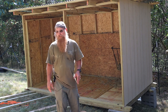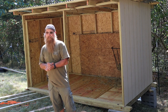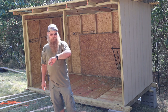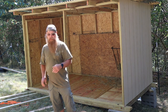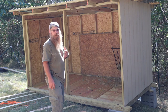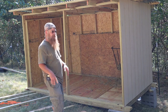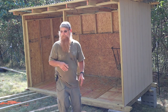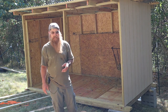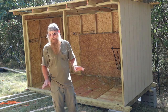Now, when I picked up the goats, the lady told me that one of the mini alpines may be pregnant, and if she was, that she would kid in about February. So it's September 22nd right now, and I've got a few months to actually get the kidding stalls and other stuff done, but I want to try to get it done before the ground freezes here in a couple months. So, you know, it's just been juggling time, building fences. We got to get this gate fixed because the little Nigerian dwarf has found out that she can squeeze through it. Again, it was a temporary gate put up just because we had goats coming. We ran out of time to do some things right, but now we're going back and fixing all that stuff.